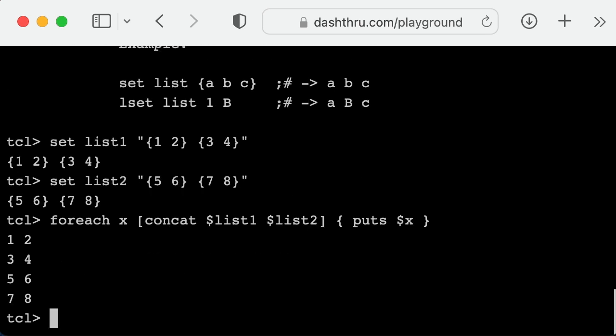This combines both lists into one big list with 4 elements and loops through all the elements.